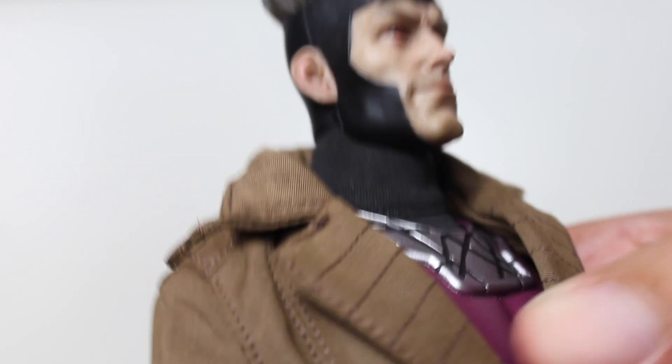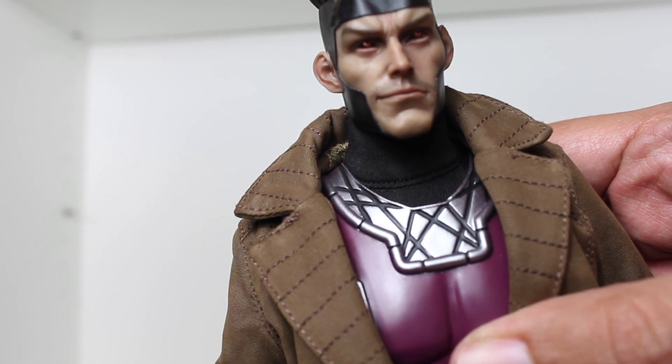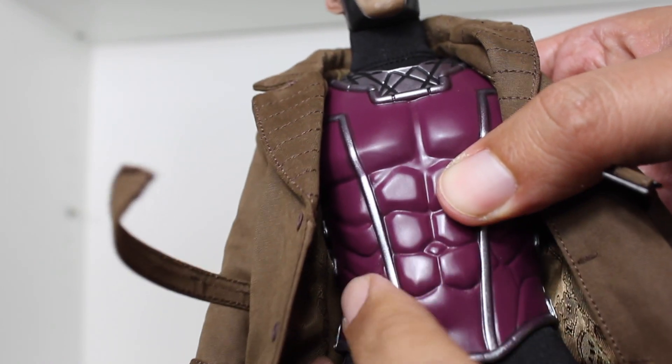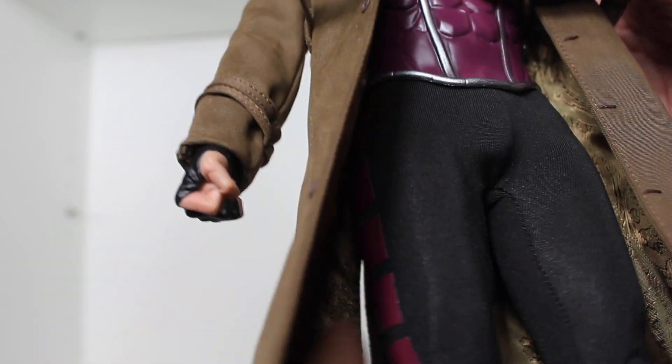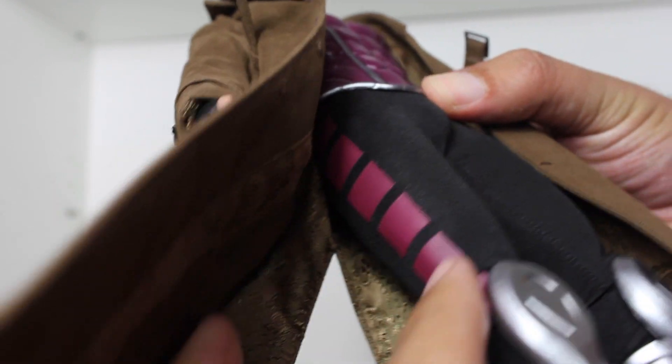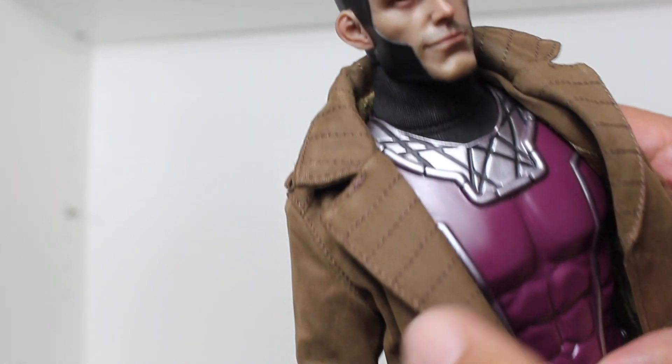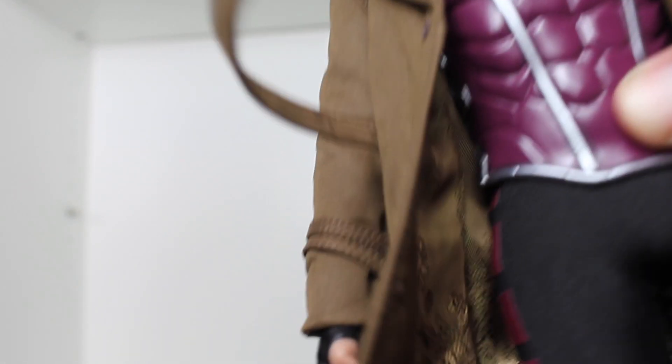That face looks really good in profile, though. The rest of the figure does look really cool. They did a good job capturing his look, like the little chest piece. The main chest looks good, but if you want an ab crunch or a ball joint in the torso, bummer. But the leggings — the tights slash pants with the little pattern going down the side — look good. His boots look awesome. And one thing I really dig, besides the general tailoring of the coat, I do like the collar, and the inner lining looks awesome. I think they did a great job creating a really fancy looking lining to this coat. Really surprised me — I wasn't expecting that.